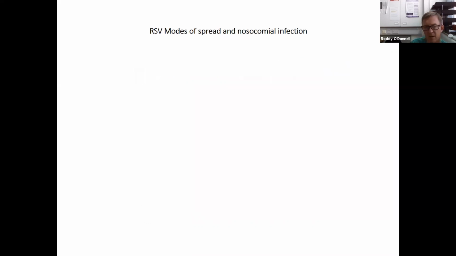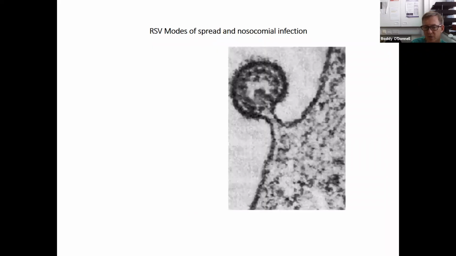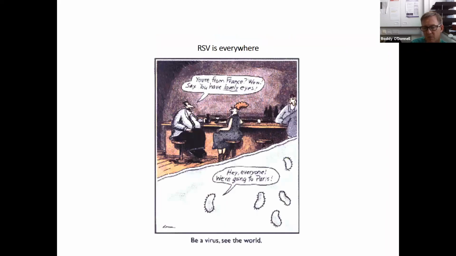It's spread by things that we all do. So we all rub our eyes and we all pick our noses. And the virus has established that as its environmental niche. So it likes to live in our noses. And it doesn't actually infect oropharyngeal mucosa. So if you swab their mouth, there's no RSV there. It only likes respiratory epithelium associated with the nose and the throat and the lungs.